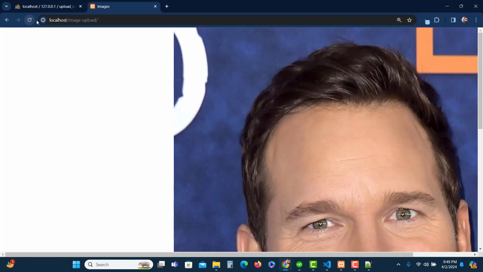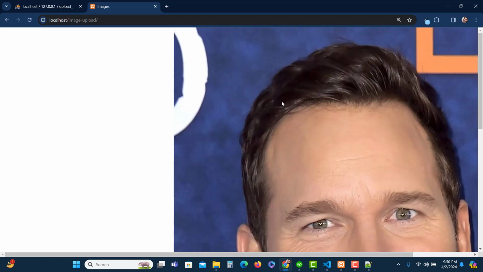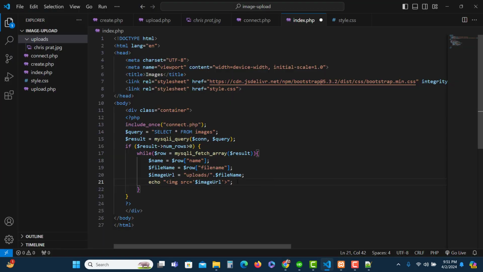Yes, we see the image, but it's too big, so we'll have to apply a little bit of styling. So let's do that. Let's also display the name of the person. You can put it inside h3. Let's copy the variable name.